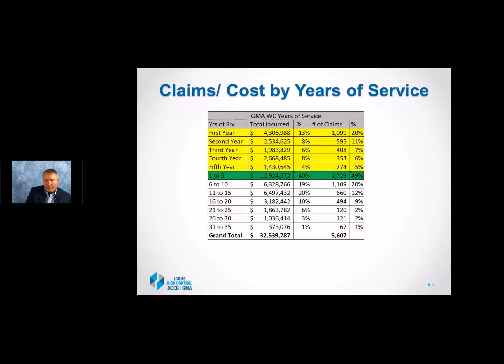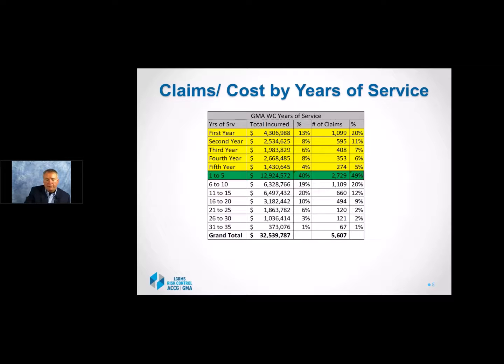So what I would deduce from this is we really need to ensure we're hiring the best employees, because that's a big part of that. We need to ensure that they are qualified for the job, not only mentally or by background, but also physically qualified for those particular positions. And also we need to ensure that we have a good training policy and supervision process so that when they get into that particular position, we're ensuring they know what their hazards are, they know how to control those, and they're following through with those controls. This would be the best way to go through that process, and we can help you with that at a later time.